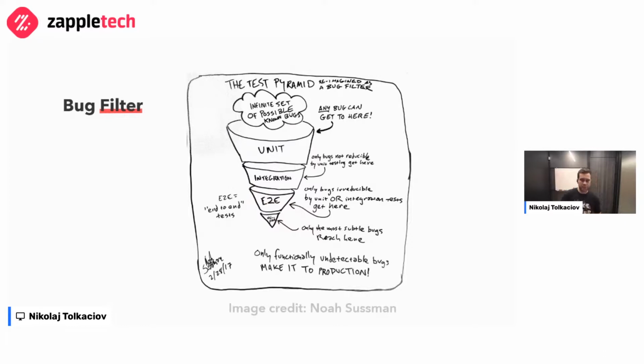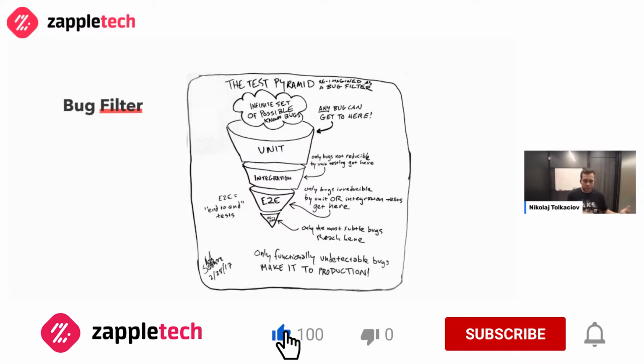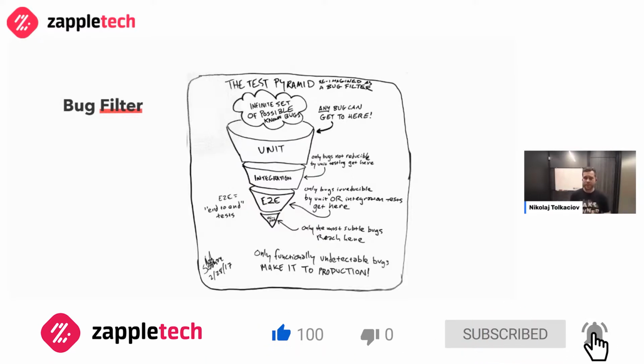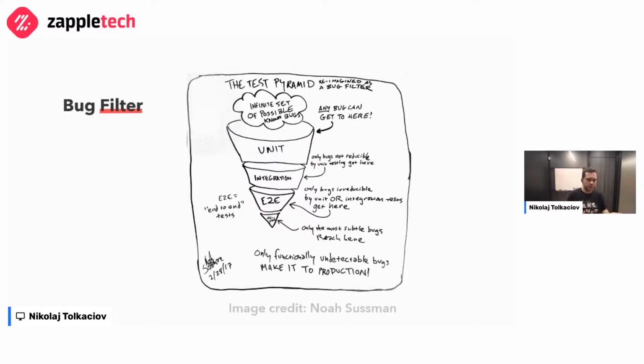For example, if you have a form, you can take that component and test validation for each of the fields. You can test the form submitting: if required fields are not filled, do they disallow you from submitting that form? Also, if you select something from a dropdown or a checkbox, another field might become disabled. All of that can be tested in the unit test layer. That's much faster, and you don't need to write end-to-end tests for each of those cases. So by utilizing that, you can probably find the majority of bugs in your application, combining UI and backend unit tests. But some bugs can't be caught with unit testing.